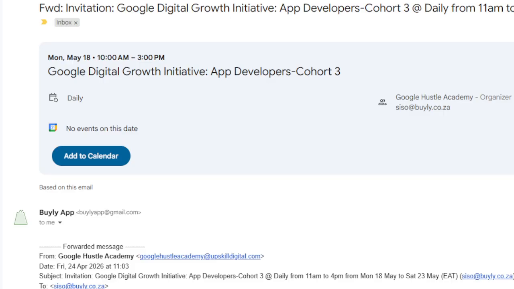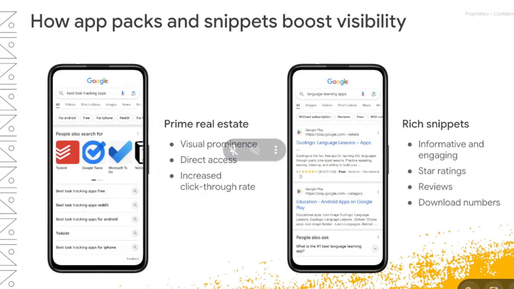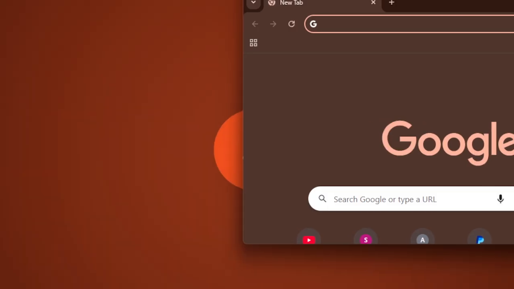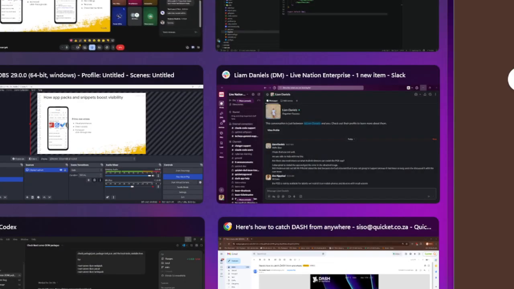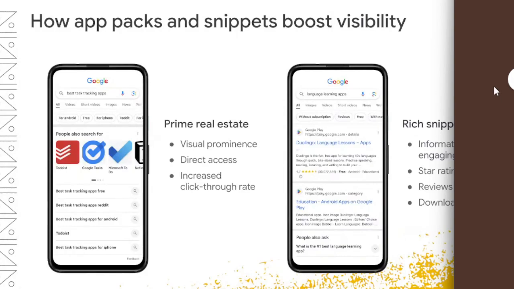Okay. And then we move on to rich snippets. The importance of rich snippets, again, as you can see, is that it's very informative because it shares information and it's also engaging.